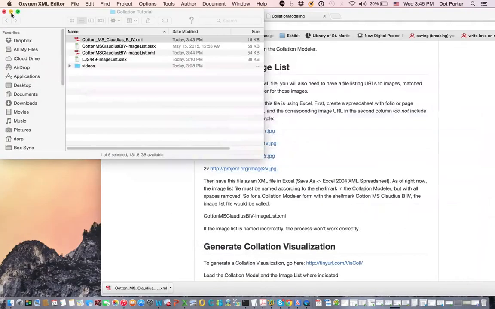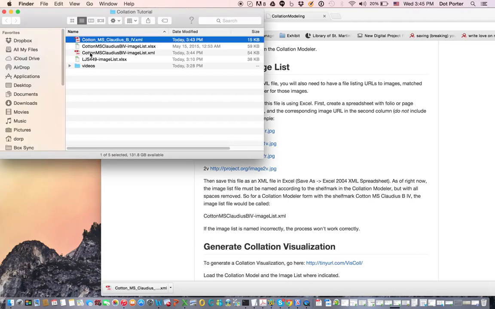And so if we look at our image list XML file, you'll see that's exactly what we've done. It's Cotton MS Claudius B4, and then dash image list with a lowercase i and a capital L. In a future version, I think we're going to change this so the naming of the file isn't important, but right now it really is. So if you don't name it correctly, the process won't work.